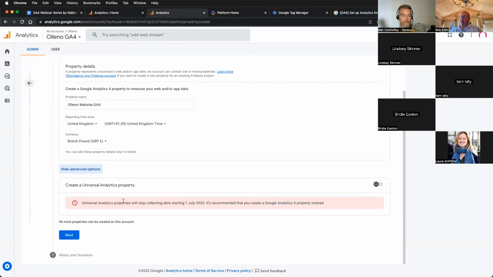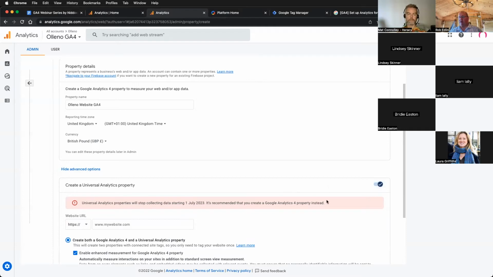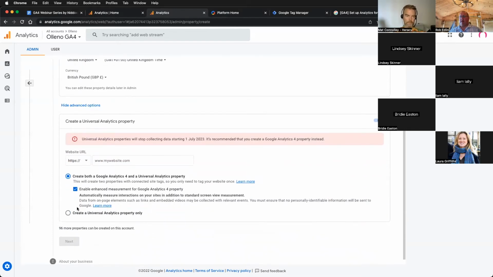They've changed it fairly recently, so we've now got this red, salmony coloured warning here. But we don't want to create a universal analytics property. If you did have an absolute requirement to set up a universal analytics property, then you would select that option, and then you can choose to just create a universal analytics property if you wanted that.